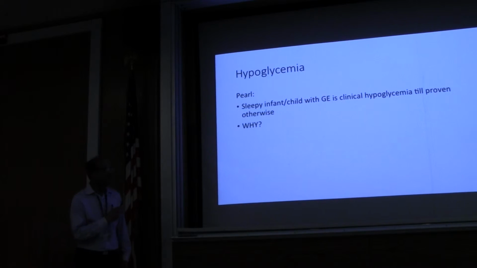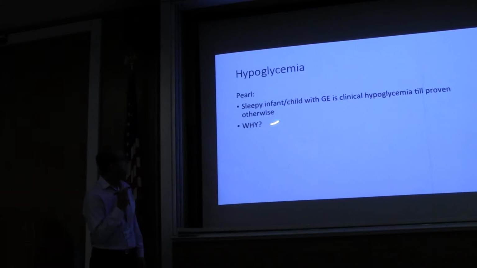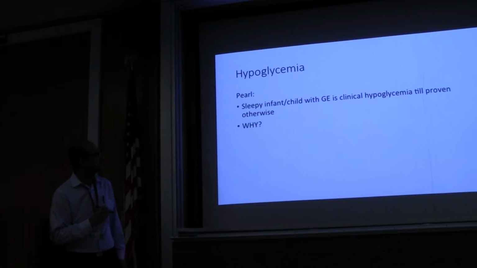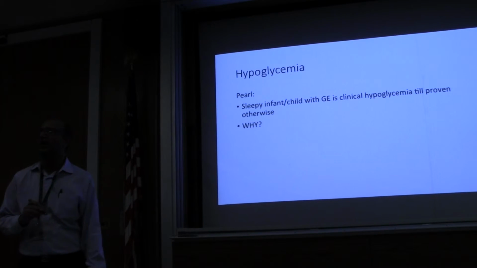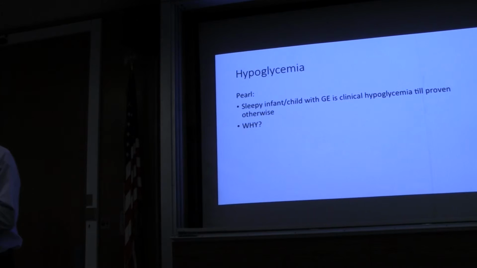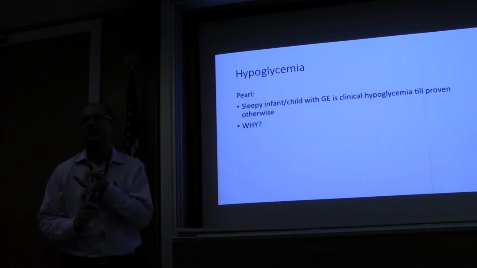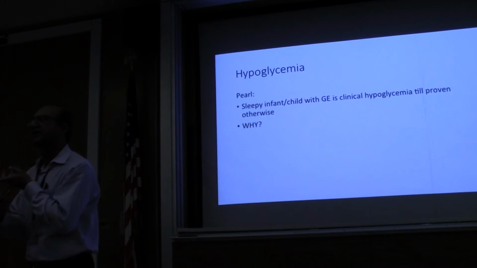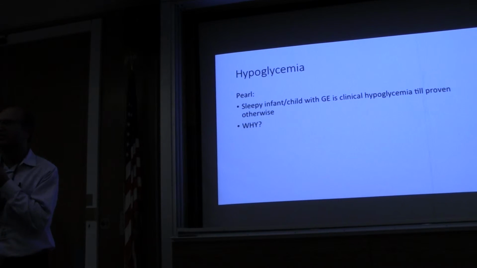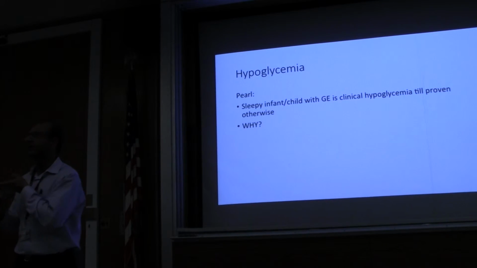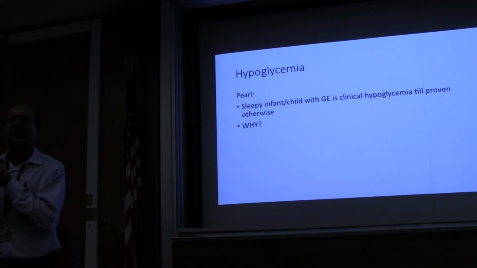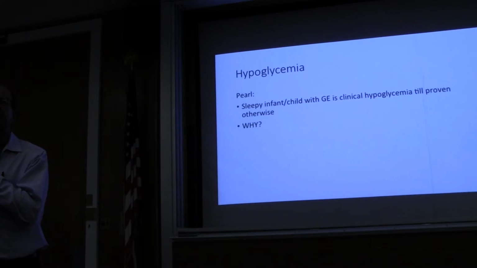Let's talk about a second complication, hypoglycemia. A sleepy infant with gastroenteritis is clinically hypoglycemic till proven otherwise. I never want you to forget that. Anytime I say I am not alert, I am not consolable, I am irritable, I have poor eye contact, for me all of this means that I am not oxygenating or ventilating my brain. And the food for my brain is oxygen and glucose. And I want you to check my glucose at all times.